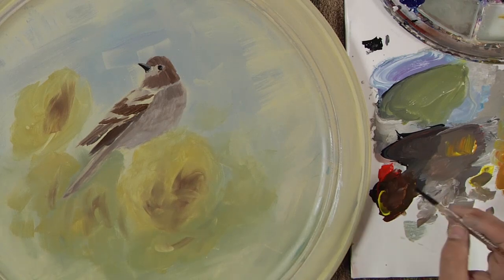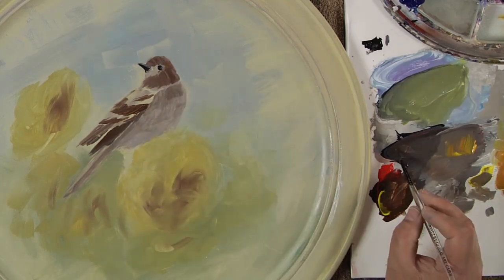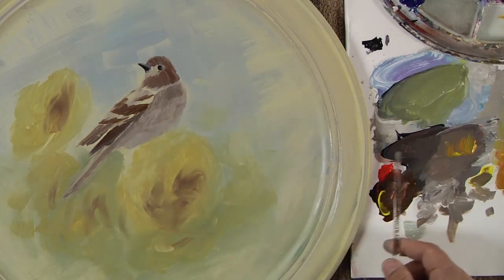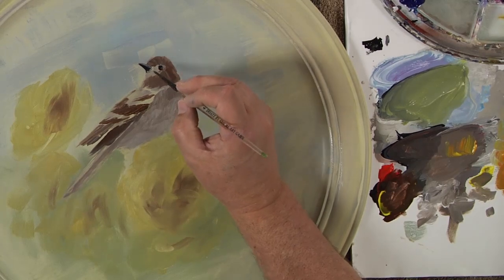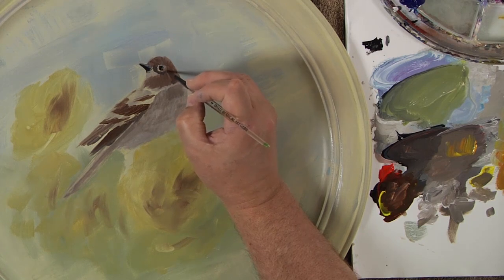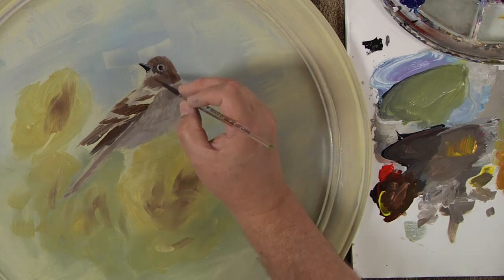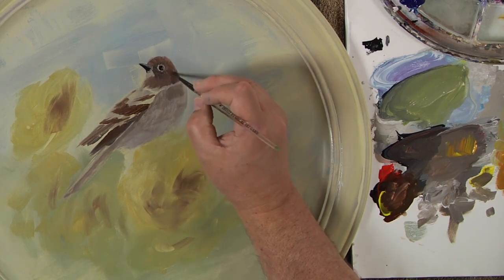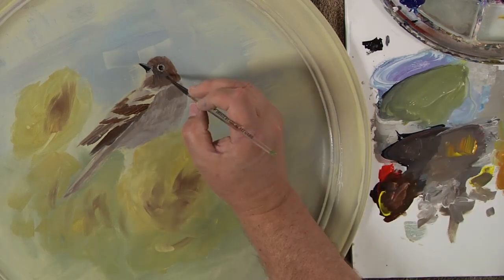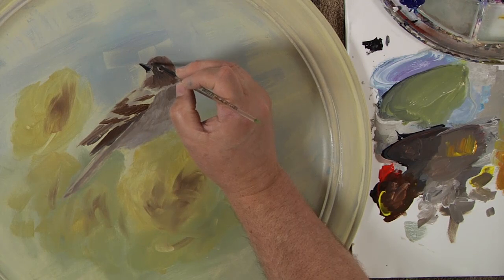Okay. Now I'll take some of the brown color that I have, and you can even model the brush with both. Modeling is you tap the color into the brush. Don't mix the color into the brush. There's a difference between mixing a tone and modeling a tone. And I'm going to come in here and start some shorter strokes right around, and I'm going to try to preserve a little bit of that light color as I get up and around that eye. And I'll tap some of this in. This will break up some of the browns, and it's a slightly different brown here. And I stroke from the point, pushing down on the round like this. I love that. It gives nice feathers to the bird that way.